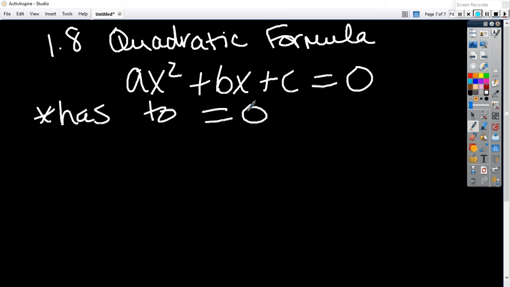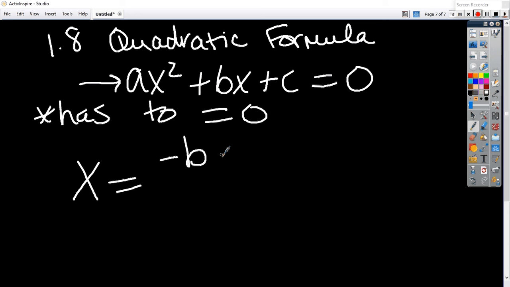But the quadratic formula actually comes from taking this and completing the square with the variables. I can show you if you want to, but I won't do it in class. It's pretty fun. If you moved that C over and then did B over 2 squared and factored, but left it with variables, you'd come up with the quadratic formula. So I'm going to just give you the quadratic formula. It's opposite B, and yes, you have to memorize this formula, but that's part of your extra credit project you're going to have.